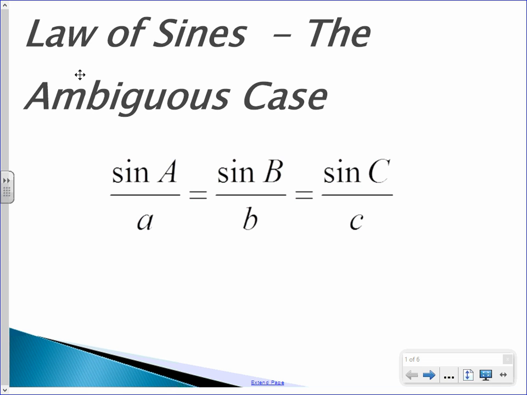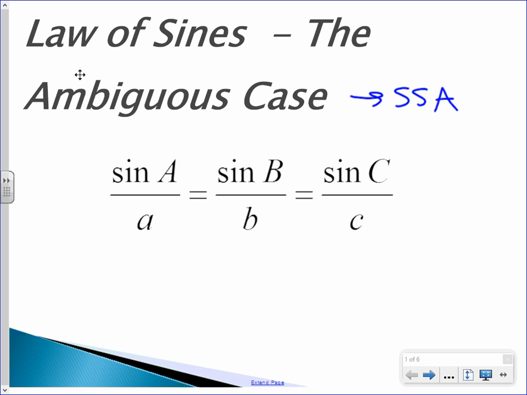Side side angle, okay? Some of you recognize that it is a convenient string of letters. Side side angle is something that when you did triangle congruence, you weren't allowed to use. Do you remember that? So I'm hoping that side side angle really sticks out to you because that's our ambiguous case. That's when we have something funky that happens with our triangle. So the ambiguous case happens when we have side side angle.